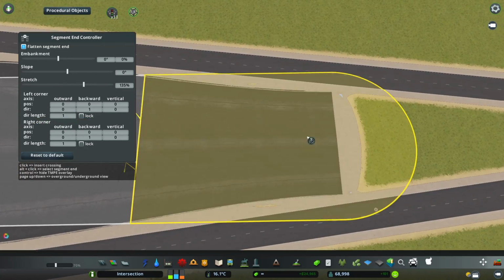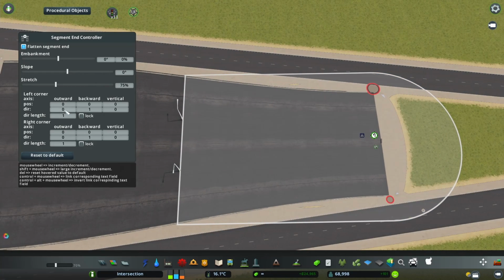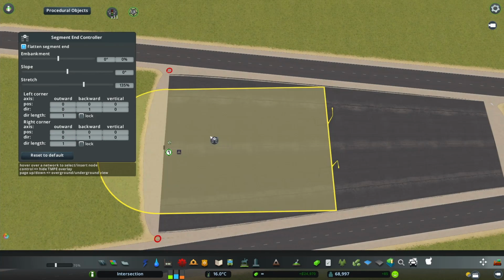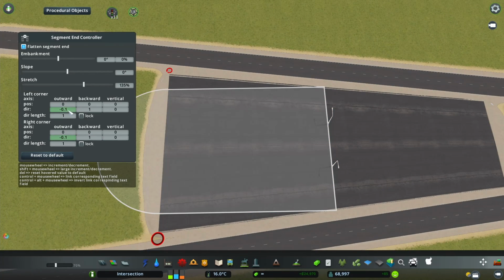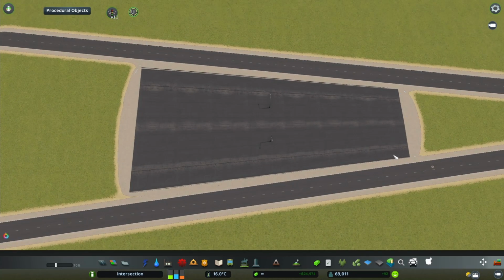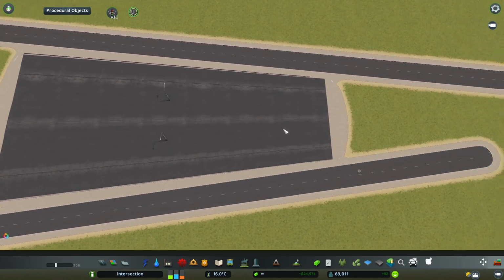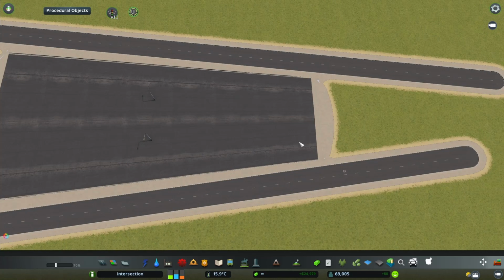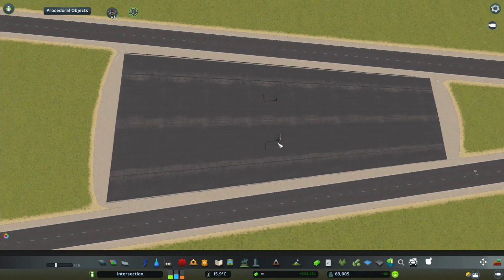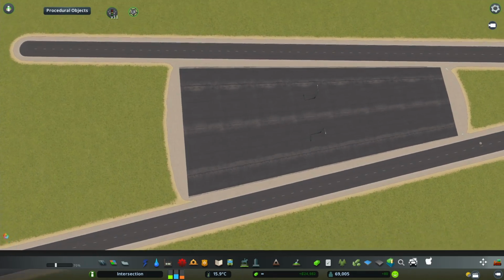Now, not only am I going to use the slider, I'm also going to take a look at the outward direction. As you can see, I'm going to hold Control so that it's going to be applied on both roads or both ends simultaneously. And then I'm actually going to apply it even on the other side. And look at that, this is already a good fit. I would then populate it with the actual parking lot stands. Obviously, towards that smaller end, I would kind of need to do fewer rows or something like that. It would not exactly be all that symmetrical and everything, but you can easily figure that out.